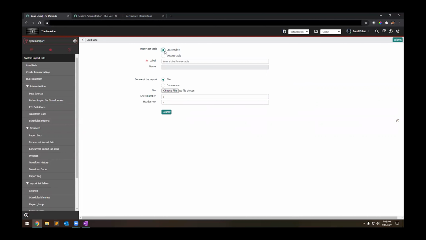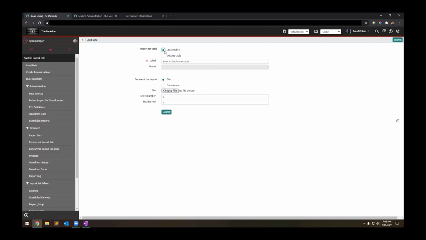The import is going to take the data from the spreadsheet and put it in this temporary table. From that temporary table, that's when you run your transform that will then map it over to your table, give you some options, and then move from there.